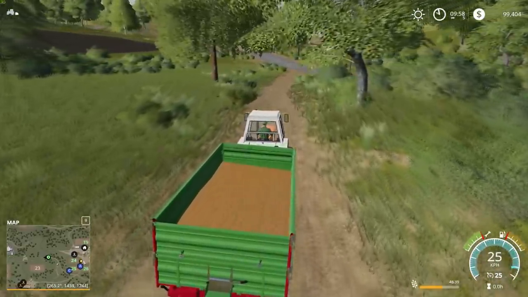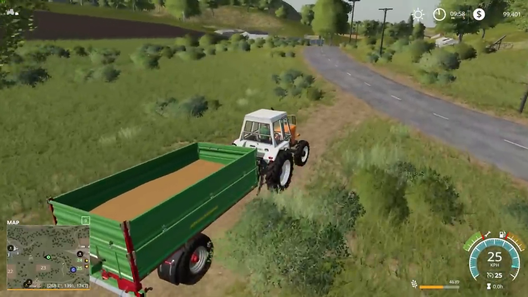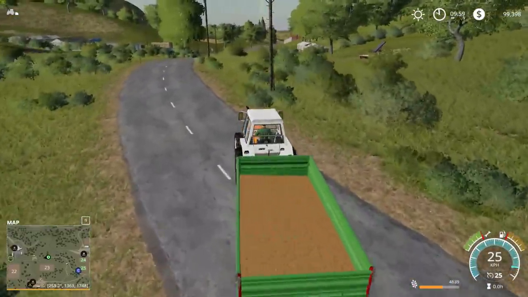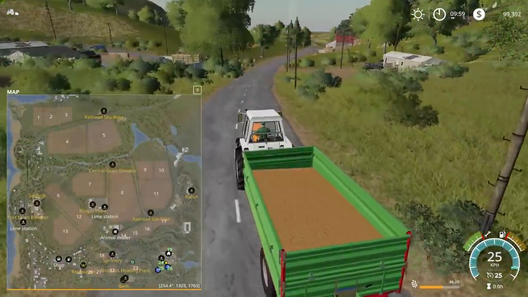Alright. Looks like a main road. Right past this tractor, but that's okay. I'm coming. Oof. And let's just get our map a little bigger. Okay, so we gotta go way down there.